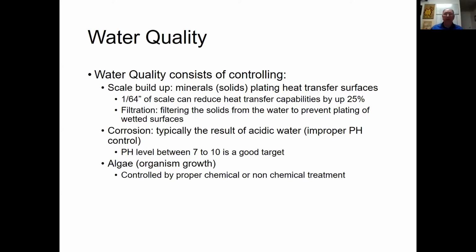And let me say that Advantage and other heat transfer equipment manufacturers are not good water quality managers, because we're in our location, you're in your location, and your water is different than our water. You really need to have a good local water quality management team test your water, assess it, and make recommendations on what needs to be done to keep your water quality top notch.